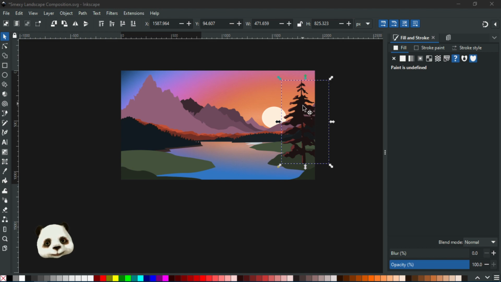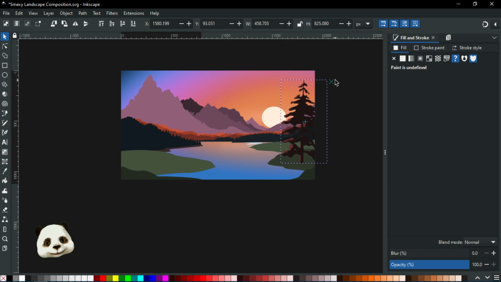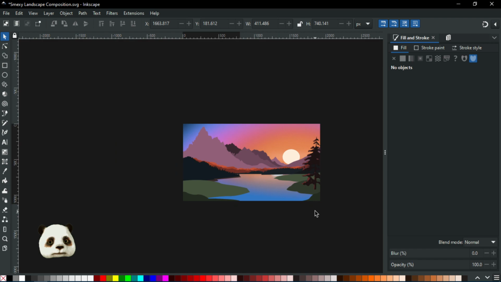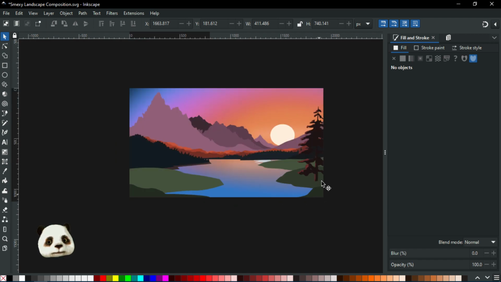Now, for some reason, it kind of tilts. Try on this side. Make it smaller. Decisions.